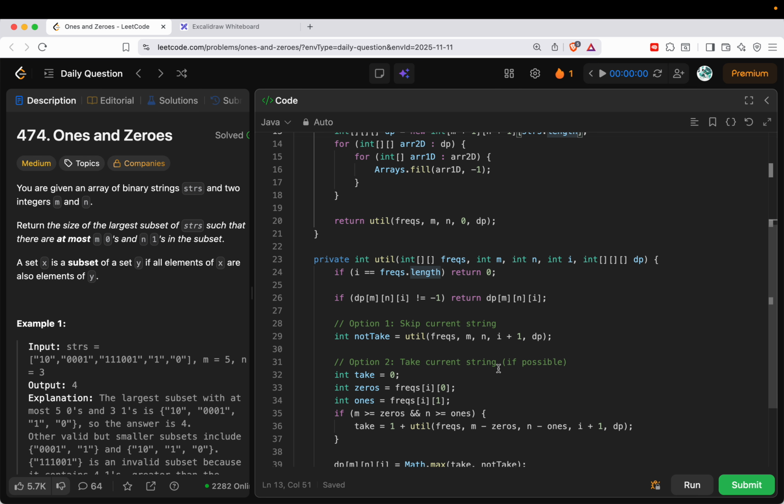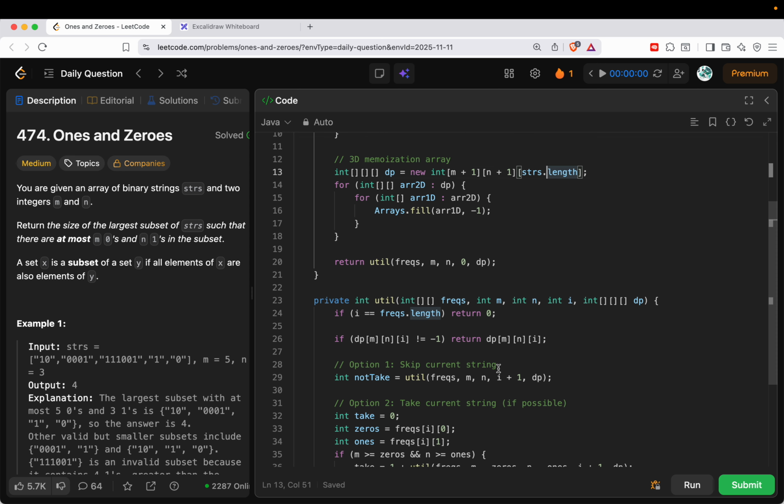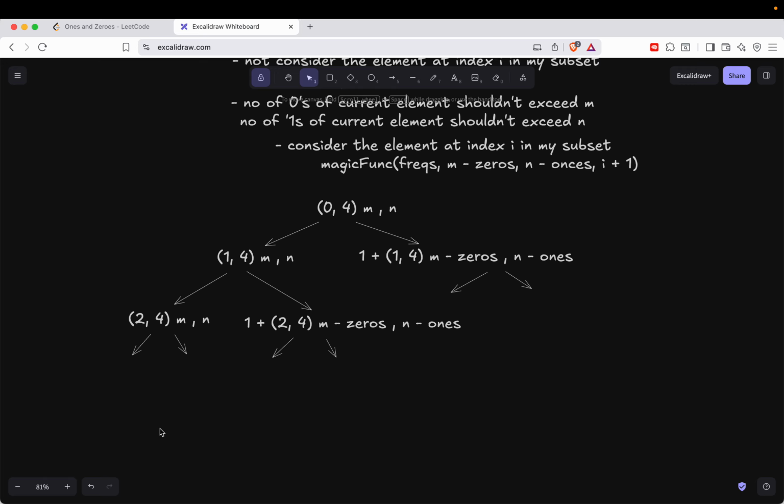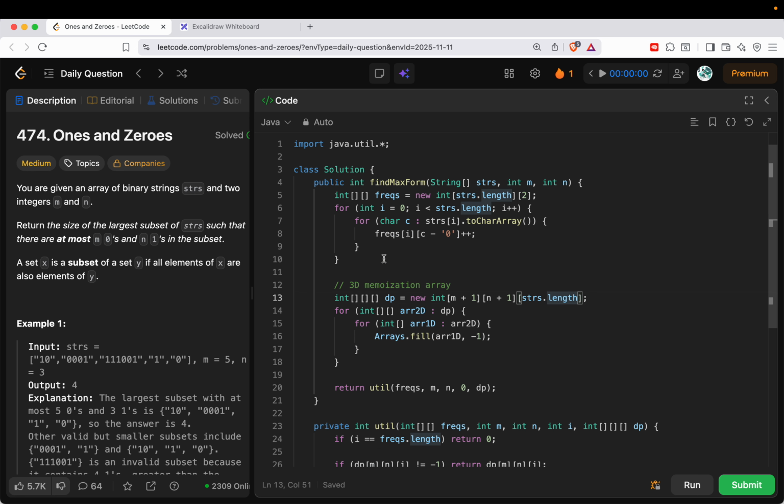When I say bottom up approach, you will start from the least possible value and try to populate the other solutions. You will start with the leaf nodes and try to calculate their parents' values, and so on and so forth. That's all about this problem.